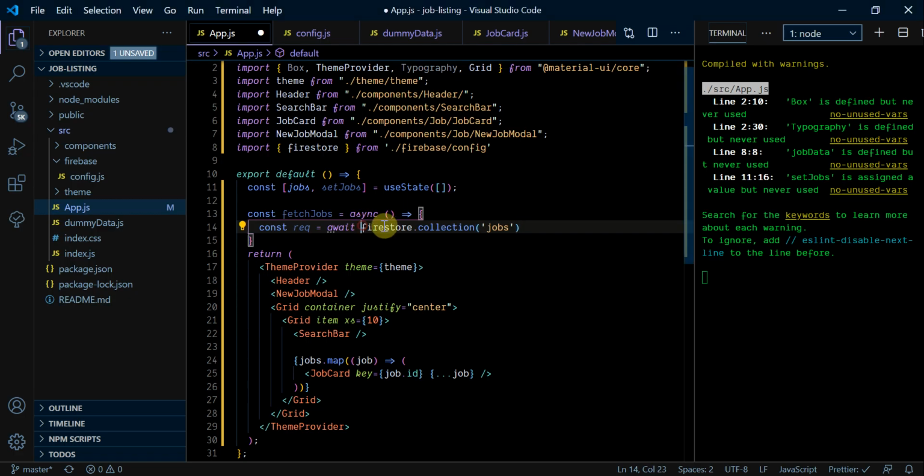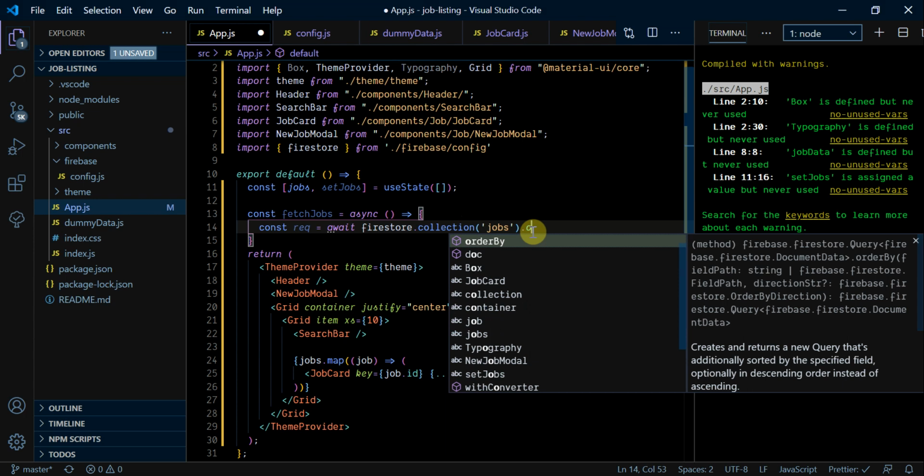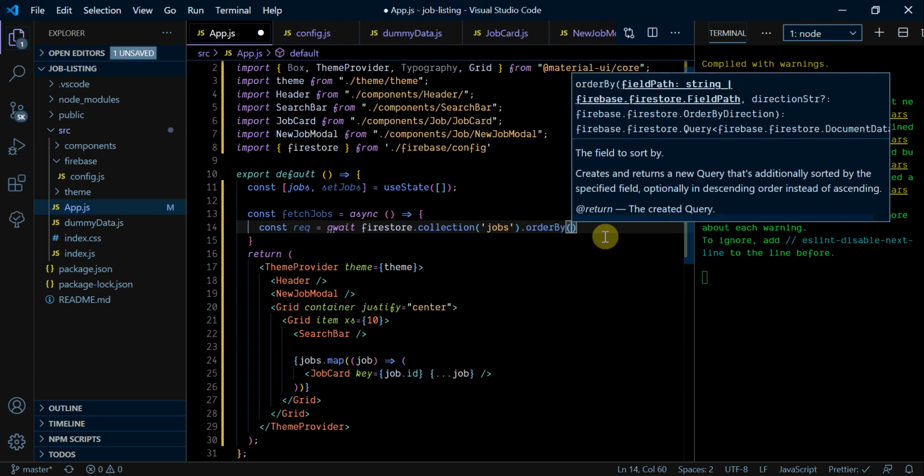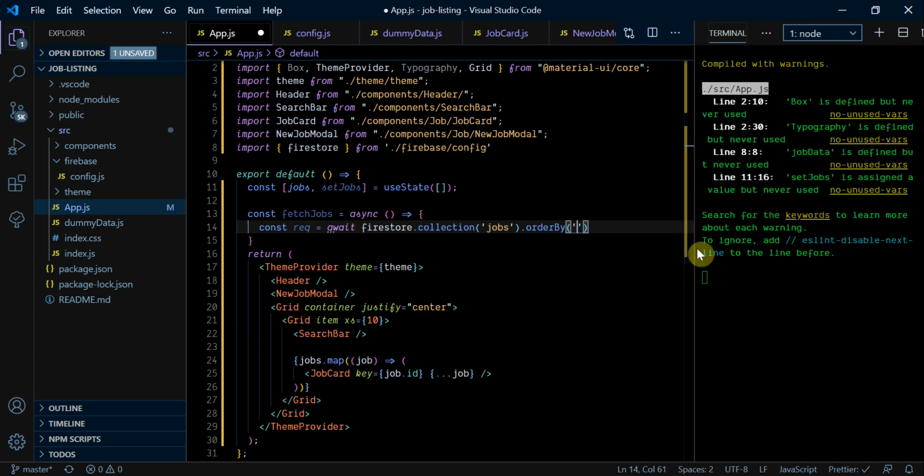We need to fetch all the documents from the jobs collection, but they should be in order of posted on, so that we can fetch from the recently added to the later one, and that is done by using the orderBy function.